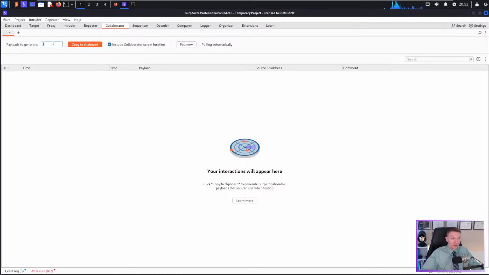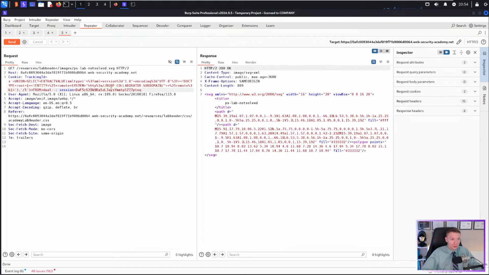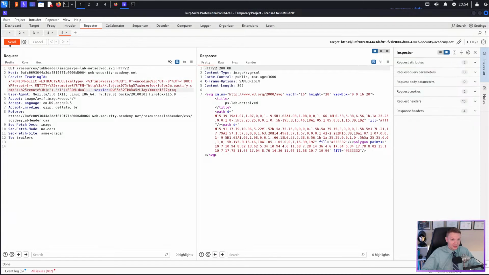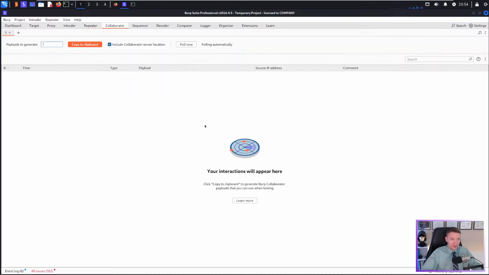How does Collaborator work? Poll now? I've only used Collaborator like one time before. Copy to clipboard. I should be able to just paste this right here and send this. Then when I go to Collaborator, I don't get nothing. What?